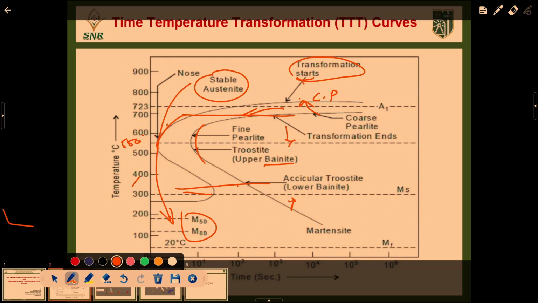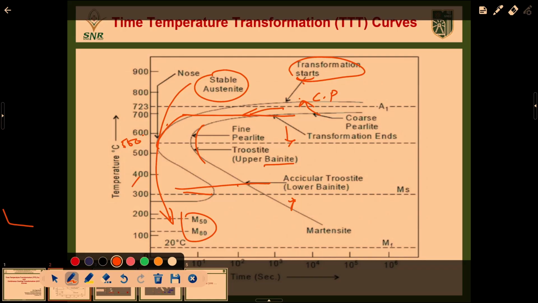Beyond that, if carbon content is high and there is sudden cooling, it is transferred to cementite. A low carbon steel has around 0.02 carbon. For that low carbon steel too, we can see the entire time temperature transformation diagram step by step, line by line.